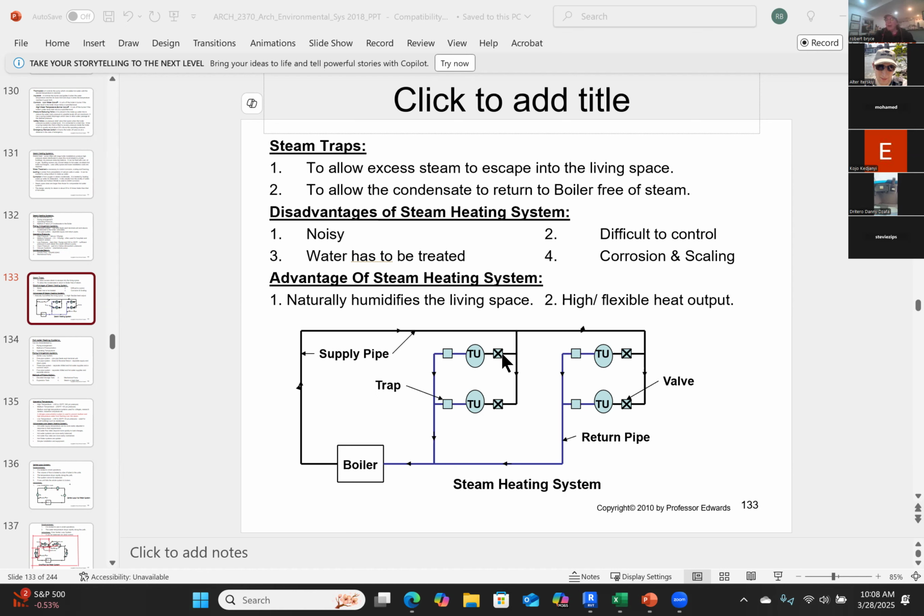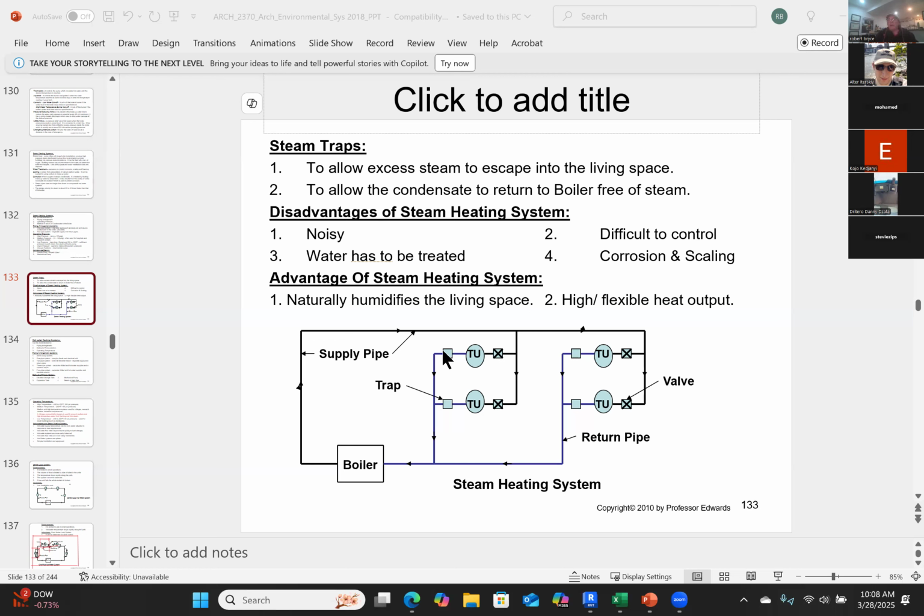But with the valve on, it would make sense, if I were to ask you in an exam, where does the valve occur? You should be able to think about it. Well, the valve doesn't serve any purpose of stopping the steam if we've already converted it to water and therefore expelled all of the heat that is embedded in the steam. So it would make sense that the valve would be on the input side, not the output side, of the terminal unit. And then on the other side, we have a trap.